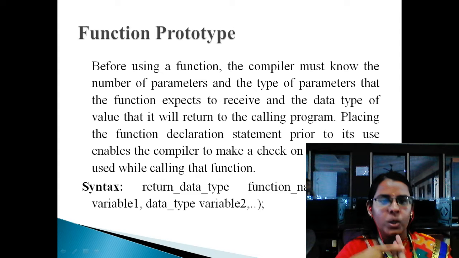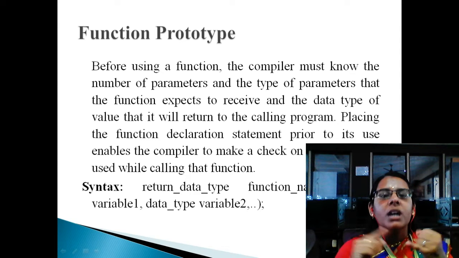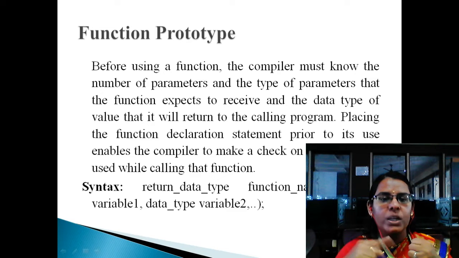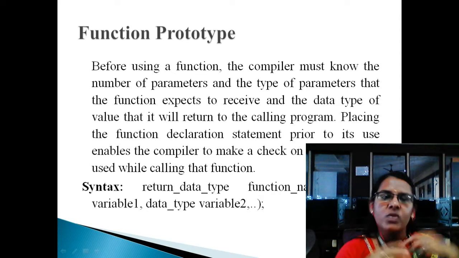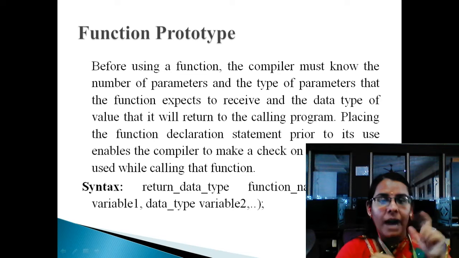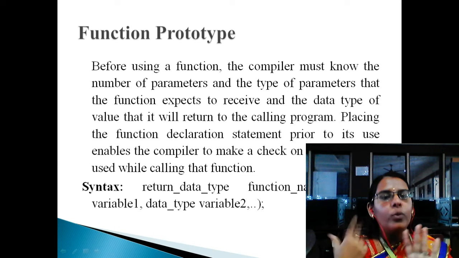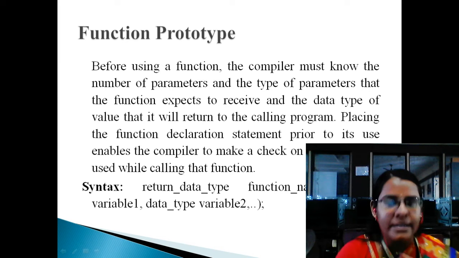In the same way, here we also declare the function prototype, so that the compiler can check the arguments while calling the function and match them to the main function. The syntax of the function prototype is return data type, function name, then data type and variable name for each parameter. We can pass the same arguments again and again, so int a, int b can be given in the first line of the function. In this we can pass the arguments, or we may not need to pass any arguments. Based on this, there are four categories of how we pass the parameters, which we can discuss later.